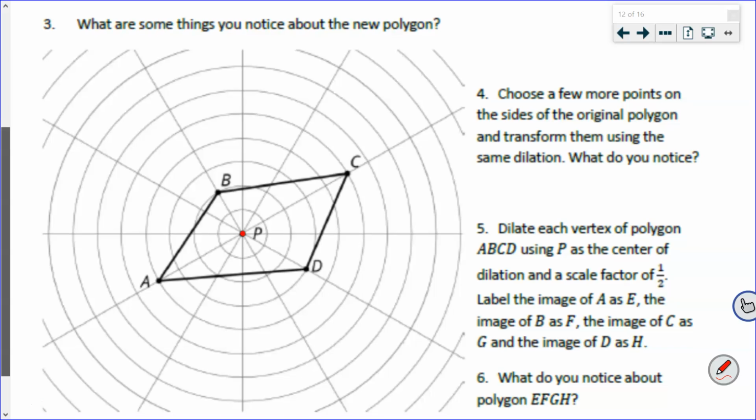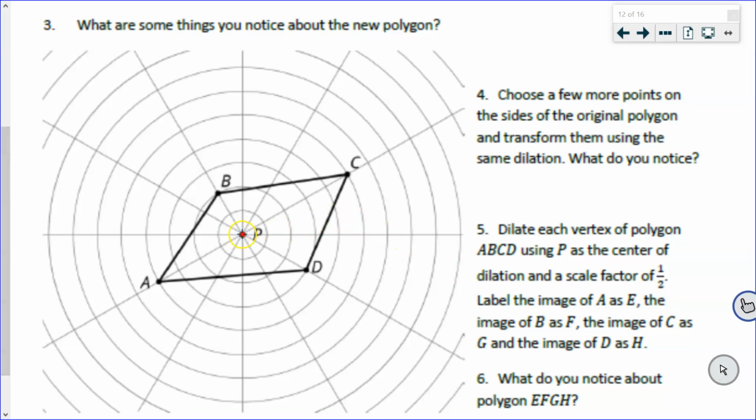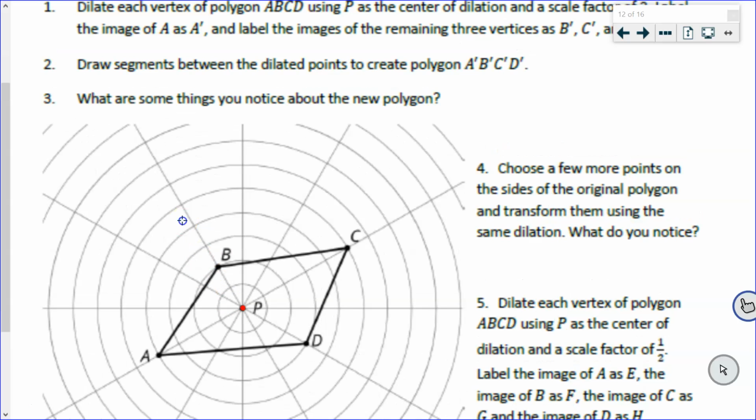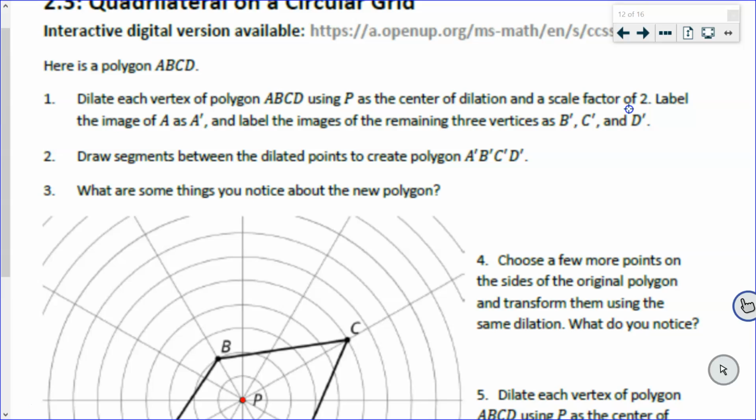Okay? And normally what I would do is I would draw a ray that goes from P through A and beyond. But do you see how that line was already there on that diagram? Yeah. So I'm not going to take the time to do it for everyone, because I just want to point out that normally we would take the time to go from the center through the vertex and beyond. But those lines are already there. So I'm going to save some time by not going through that process. Okay? But make sure you're paying attention to the line that's on there, because that's going to be important. And now using the scale factor of 2, that means everything is going to be multiplied by 2.